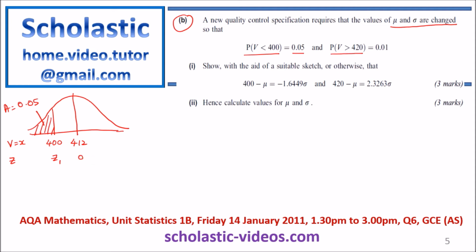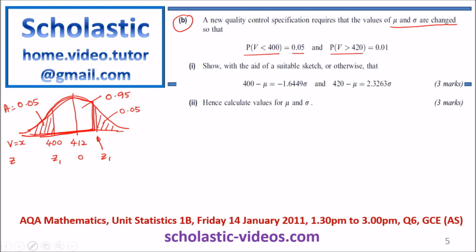What is the value of Z1 when the probability when x equal to 400 is 0.05? Again, we have to do the same procedure here. You take the symmetric value, so find the value of Z1 here. Because this area is 0.05, what is the remaining area? Basically we have area remaining which will be up to here and here and here. So this area will be equal to 0.95 because this area is 0.05.